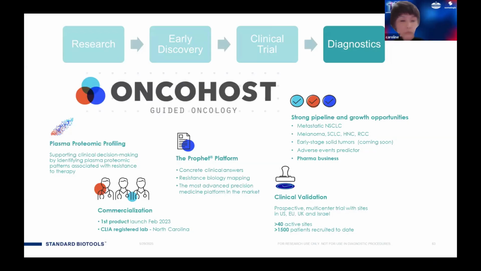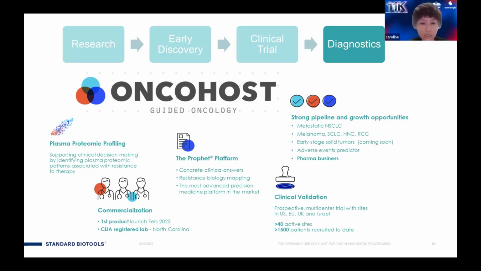So the next example is about the feasibility of actually developing an LDT test on the SomaScan platform. OncoHost is a company that developed a test known as the PROPHETIC platform. This is their in-house test where they ran the validated samples on the SomaScan assay, and then used machine learning to develop protein signatures together with the levels of PD-1 and PD-L1, to help clinicians make a better informed decision whether patients will benefit from just chemotherapy itself or chemotherapy together with immunotherapy. So they have actually published this data.